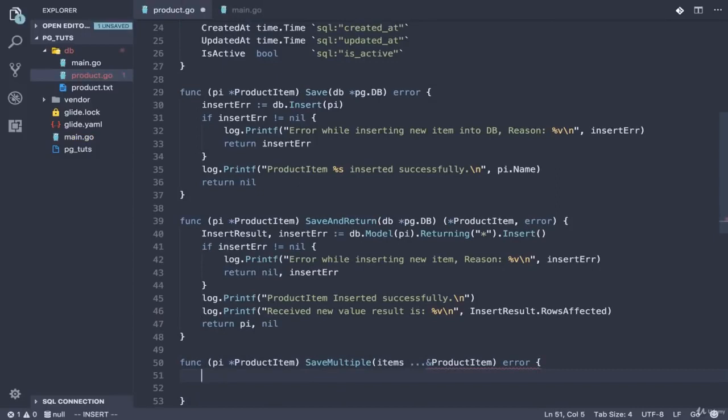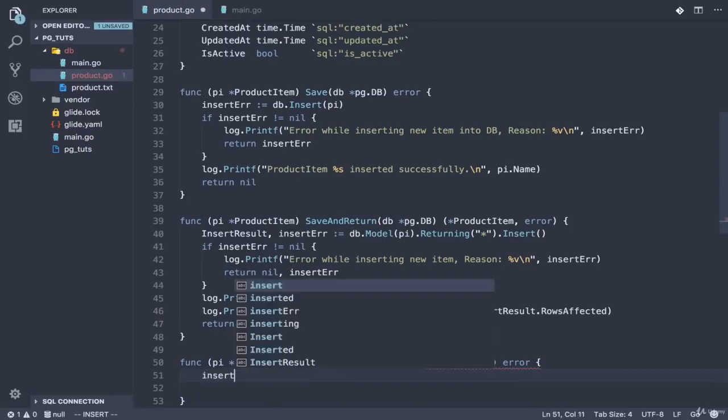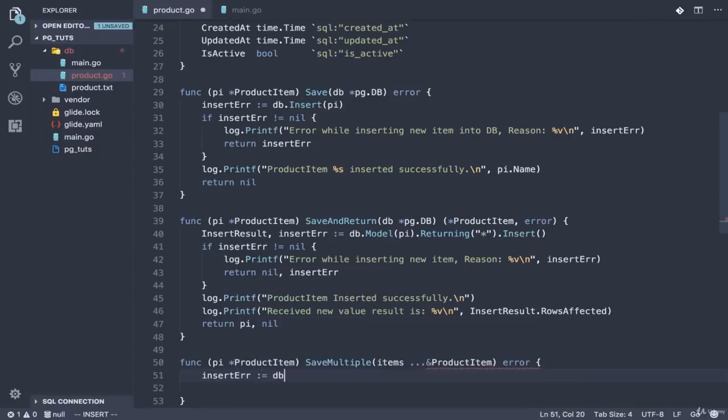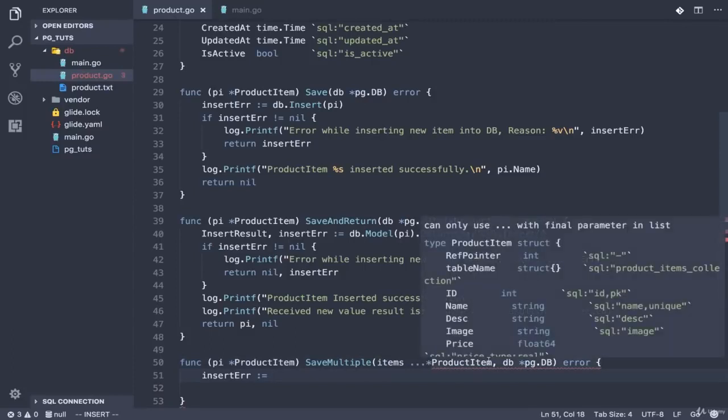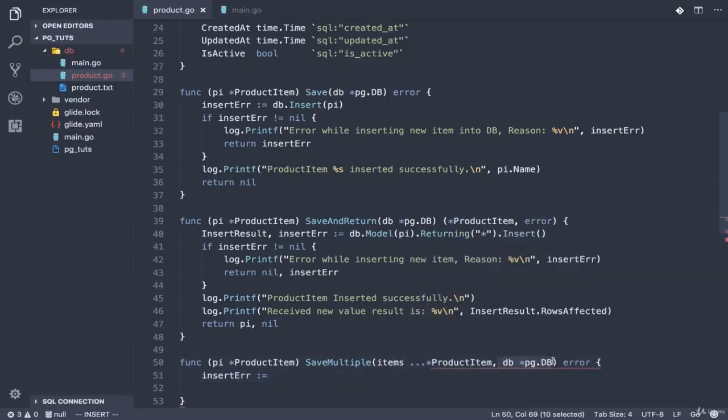It's very easy. All you have to do is set error db. Oh, we need db also, sorry. It's going to be a pointer to pg dot DB, and this should be a pointer, not a reference. Okay, what is going on here? With the final parameter. You cannot just use something like this in here, put it here because it's a variadic function parameter. Yeah, it won't be able to find it then. Okay, looks good.